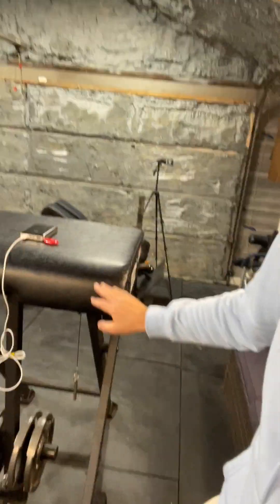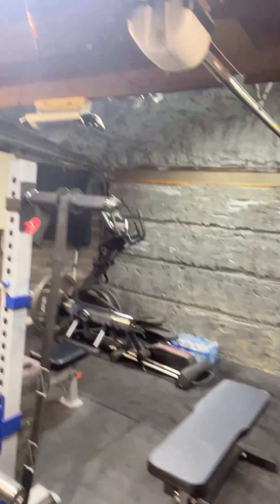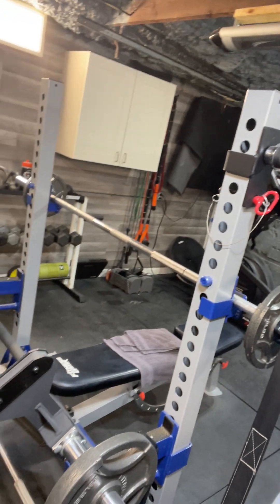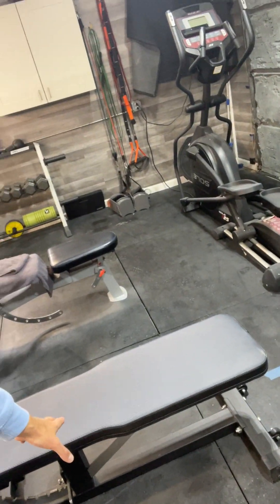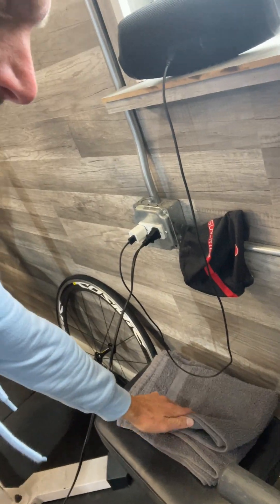This is my reverse hyper machine for back work. And of course, no gym would be complete without a bench — I have a bench press machine here. It eventually needs to be upgraded since it's a cheaper one, but it works for now. I've got my Olympic bar, weights, and a shoulder machine that hangs on the rack. You have to have all the different pieces for a well-balanced gym. This bench lets you do sit-ups and all different types of exercises. I also ordered about a dozen gray towels from Amazon — great for sweat cleanup. Wash those regularly.